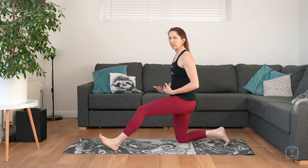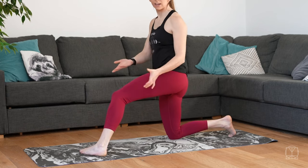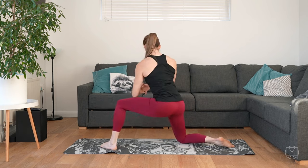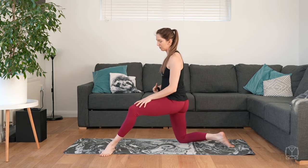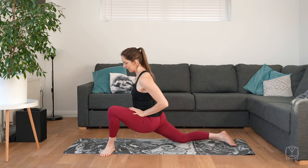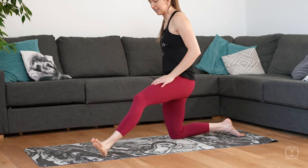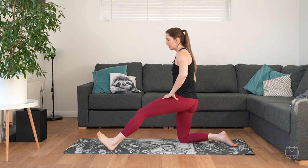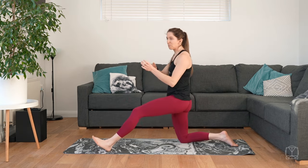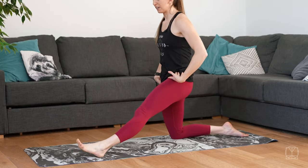Then go a little more sideways. Take the front left leg and turn the toes to face in — so they're facing to the right — and come down at a slightly diagonal angle, then back up. Now turn the left foot out to the left and sink in a little. Just getting a little variety in the hip, popping in and out of that lunge. If it feels funny on your knee, just don't go that far — a teeny little bit, or stay with the front-facing foot.